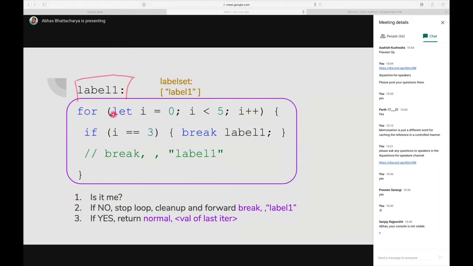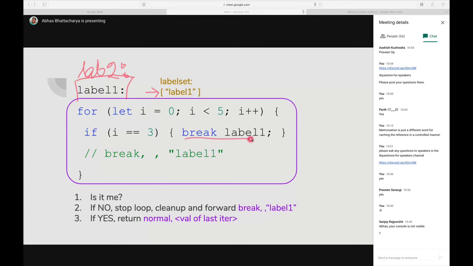When this for loop is created, it has an array of labels applicable to itself. Here the array says label one. Why is it an array? Because technically you can have multiple labels for one for loop. You can put label one, label two, and all of them will be stored here.